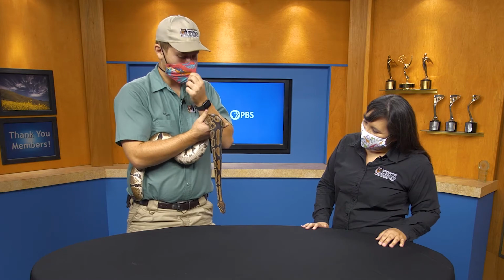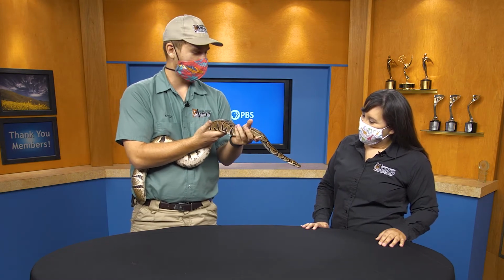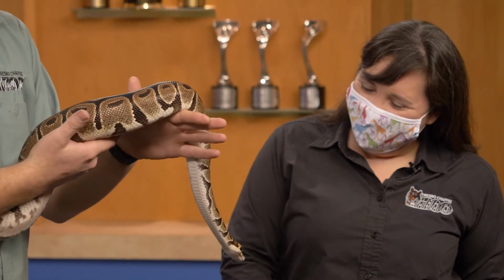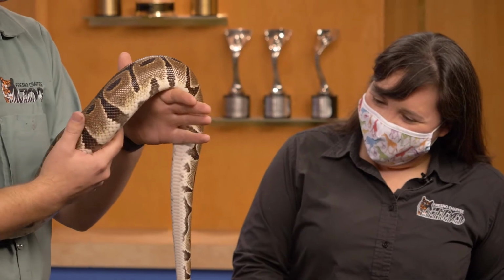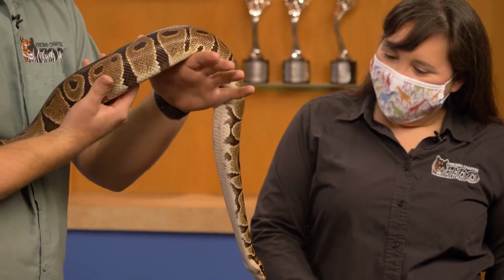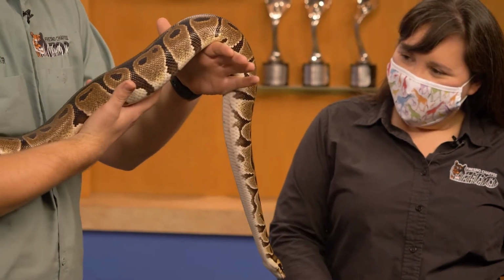Now, the royal part of it comes because these guys are super docile snakes. They're very calm, they're nice to be held, they just like to chill. I can see that. Yeah, and so royalty, especially Egyptian royalty, would actually wear these guys kind of like jewelry. It would just hang out on their bodies and really send a statement.